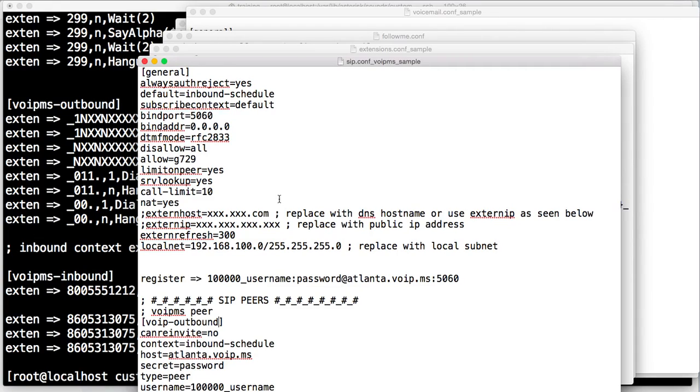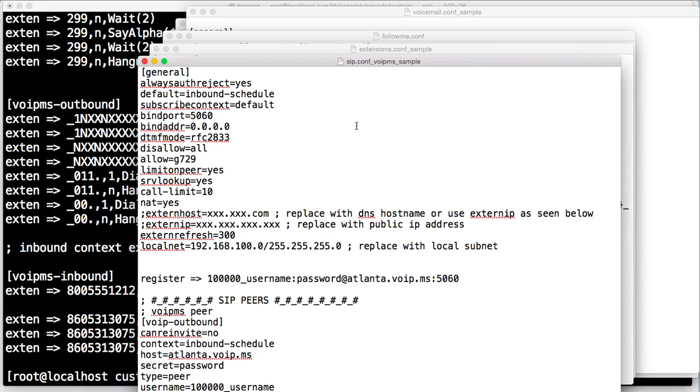So now that we've been able to go in and create a recording, at this point you have the skills and the knowledge to be able to go in and use these sample configuration files that I've supplied. In the course resources, you'll see a sip.conf, extensions.conf, followme.conf, and voicemail.conf. Those are the 4 files that we talked about that needed to be replaced, and we'll walk through how to do that. I do want to point out that I did include 2 sip.conf files.